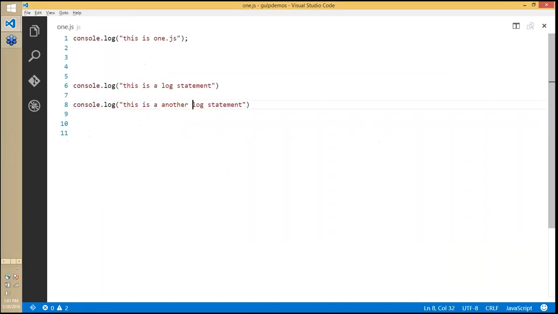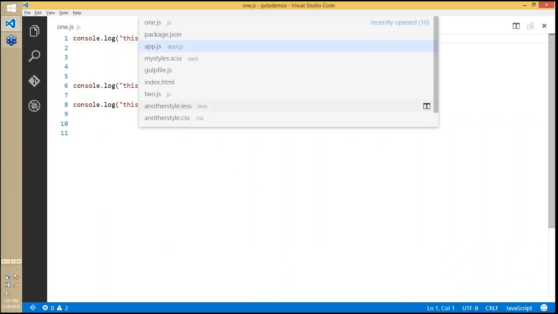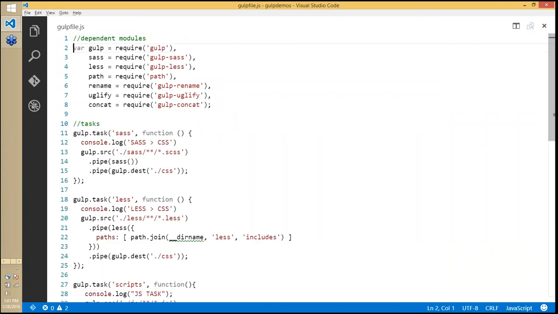What Browser Sync allows me to do is automatically sync all the changes onto your browser. Not only the browser, if you have a mobile device or a tablet connected to your localhost, it runs a server and keeps looking for any other clients connected to that server. When you make a change, it will automatically reflect that change to everybody, right? There's one more task that I need to write, that is HTML. If there are any changes to the HTML, I need that also to be picked up, right?